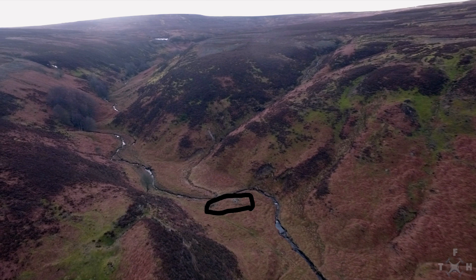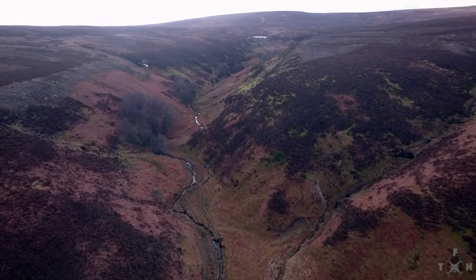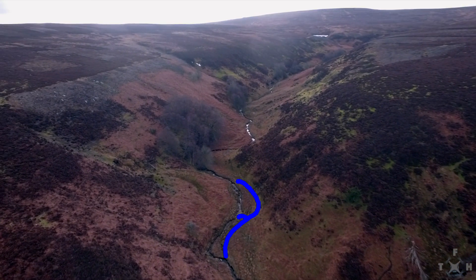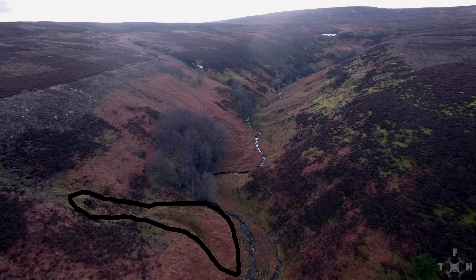In the valley there looks like a building, so that's possibly been quarrying going through there. Passing beneath us is the original site that we came to look at. You can see on the right hand side what looks like, when you're on the ground, a human-cut course — so that supports the theory that this is an actual mine site. On the left hand side, we searched quite a bit looking for portals, but all we found was signs of quarrying. That doesn't mean there wasn't a portal there — there's a lot of landslip in this valley, so it could have been buried, or just below the surface.